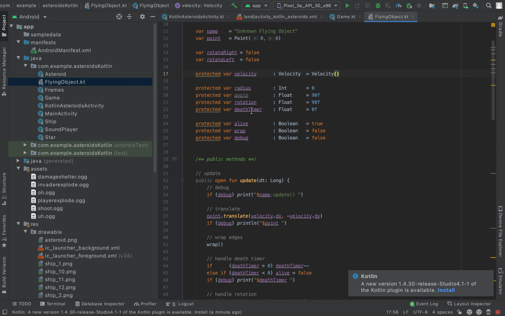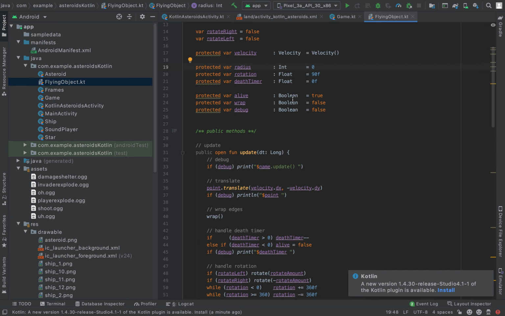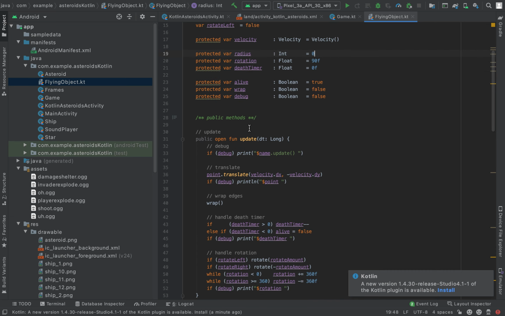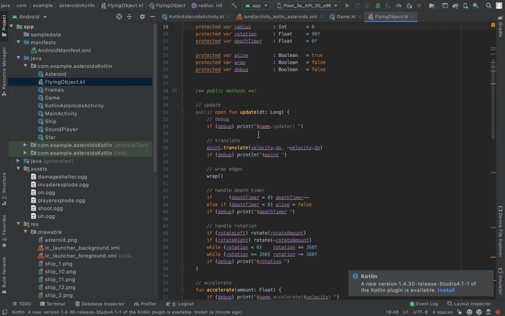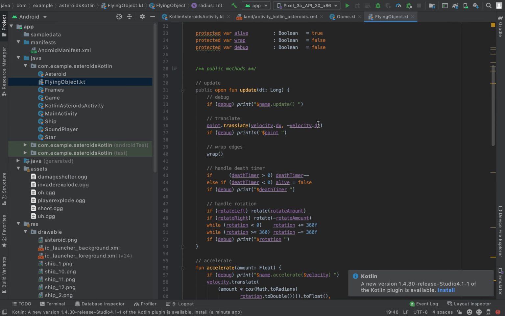Radius, angle, rotation, depth timer. Don't really use this, but I will use it for, it's more of a rotation offset, kind of for the rocks. I want them to have a specific direction. I guess they do have a kind of direction. I never use this. Actually, that is unnecessary. Yeah, radius, rotation, and depth timer for the lasers. Some booleans for objects being alive, so that we can remove them when they are set to false. None of that logic is in there right now, but it is set up for me to make more progress on the app whenever I have time to do so.